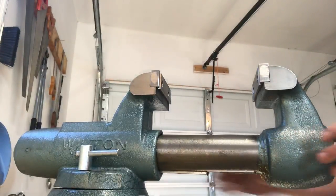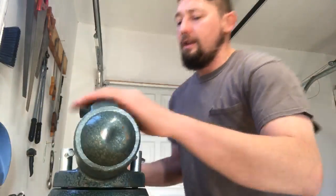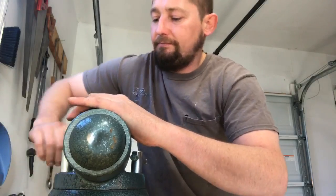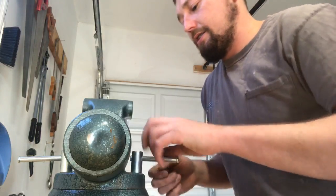Now, let's go ahead and set our other, this orientation lock. Oh yeah, there we go. We're almost an hour into this. I guess it's just going to be a full harp build. Well, not full, I didn't show bending my frames, but if you look at Let's Make a Jaw Harp, the 19 part series, it has all that in there, shot from different angles. Oh, this one isn't wide enough to do that. Maybe we can catch it that way, in that dimension. My craftsman vice isn't wide enough to hold the camera. So, just giving it a quarter turn so we can put our table back in there.